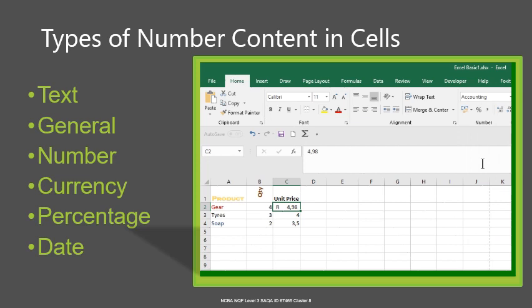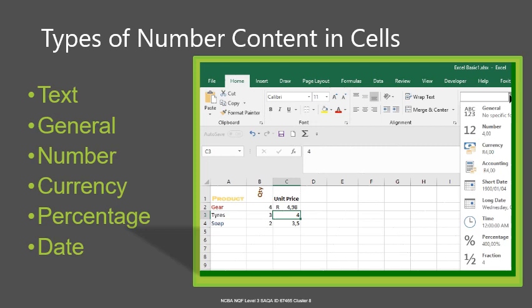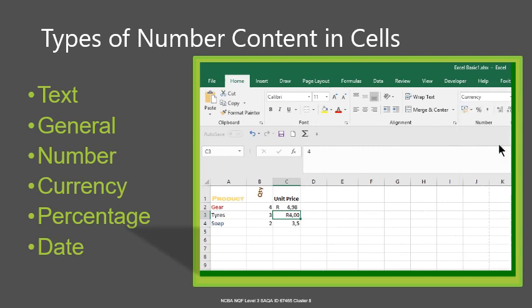Let's take a look at accounting first. What happens with accounting is you'll see that the R is placed on the left-hand side because that's the best practice option when you're in an accounting environment. That's how they actually resemble a currency, and they always make sure that all the R's are left aligned. Now, if I went to the next option and clicked on the drop down arrow and went to currency, notice that the R comes in directly after the last digit over there.